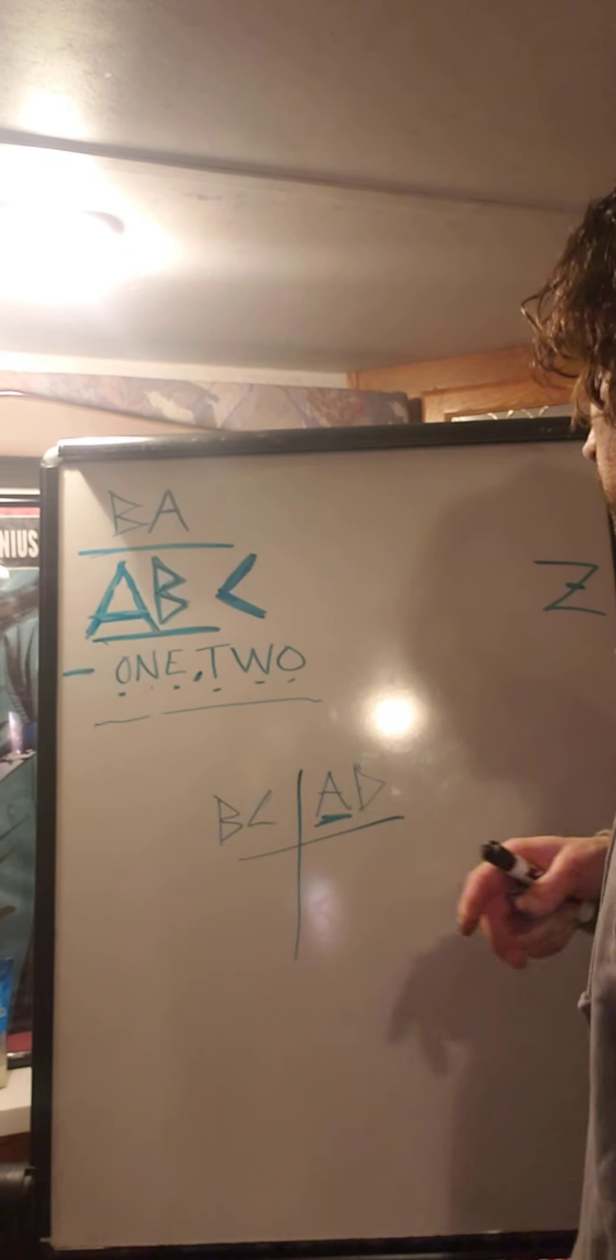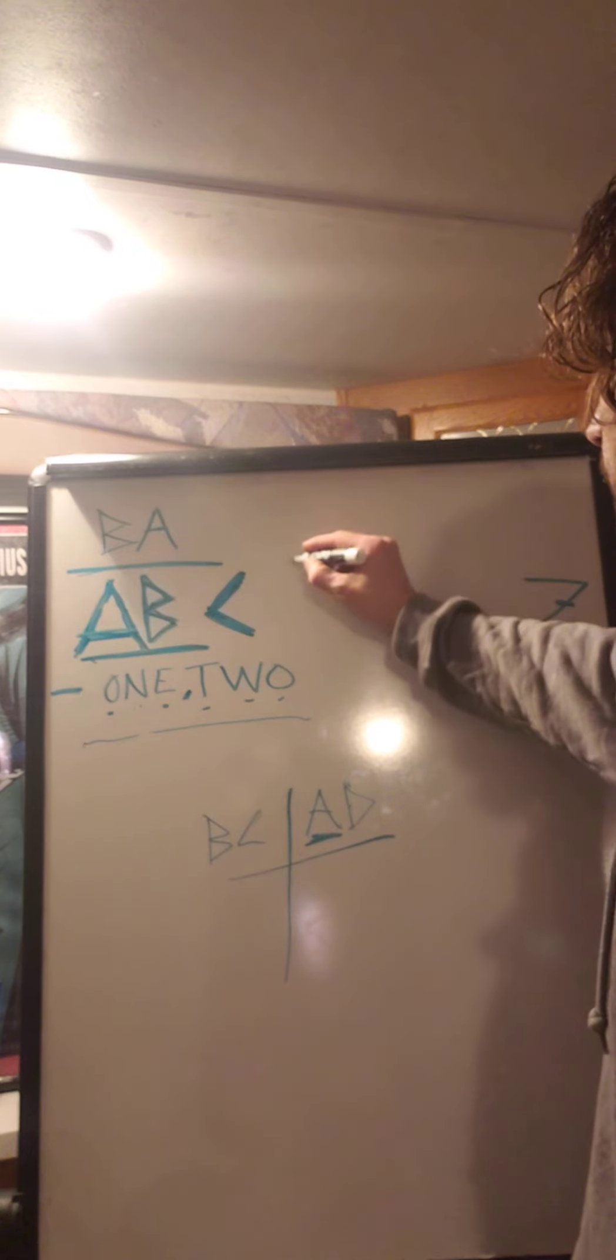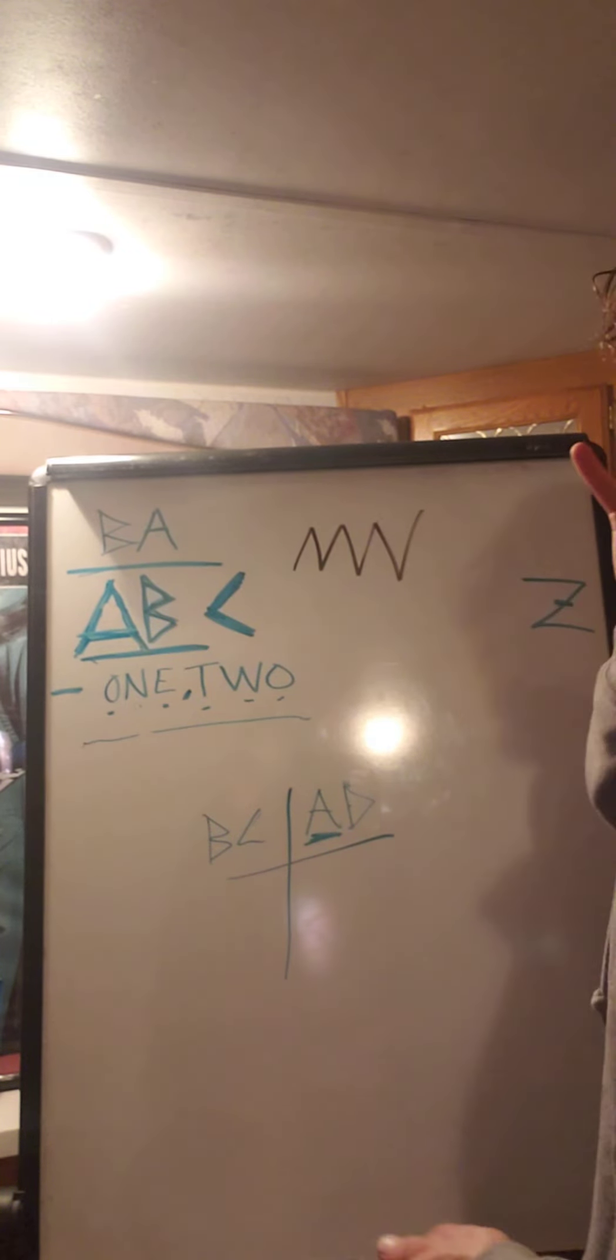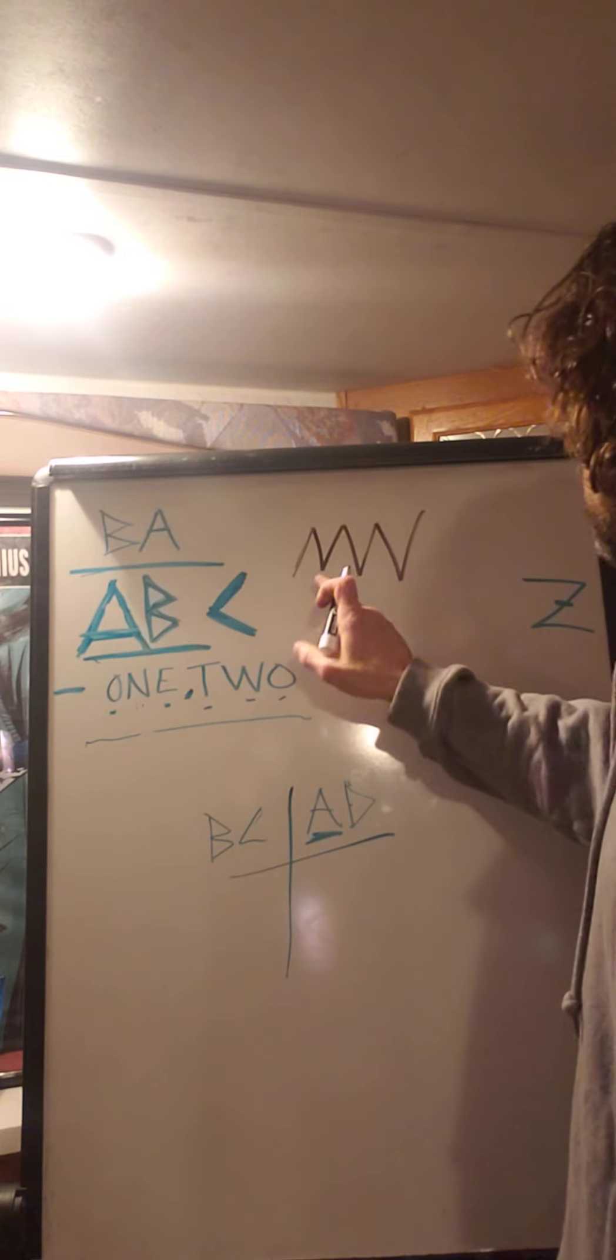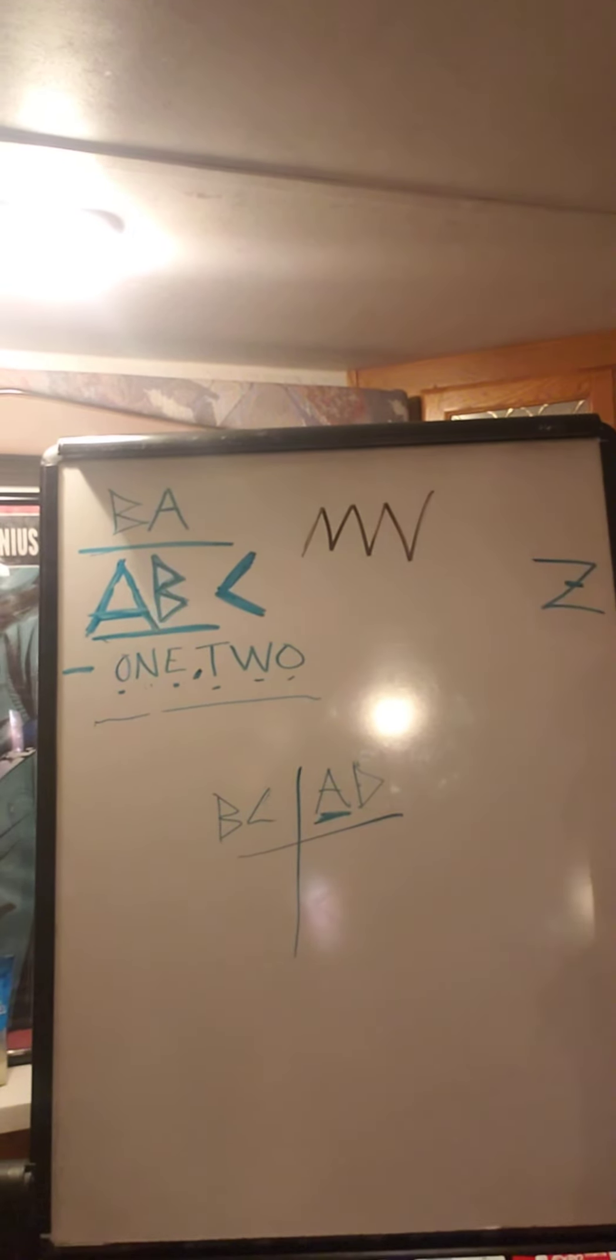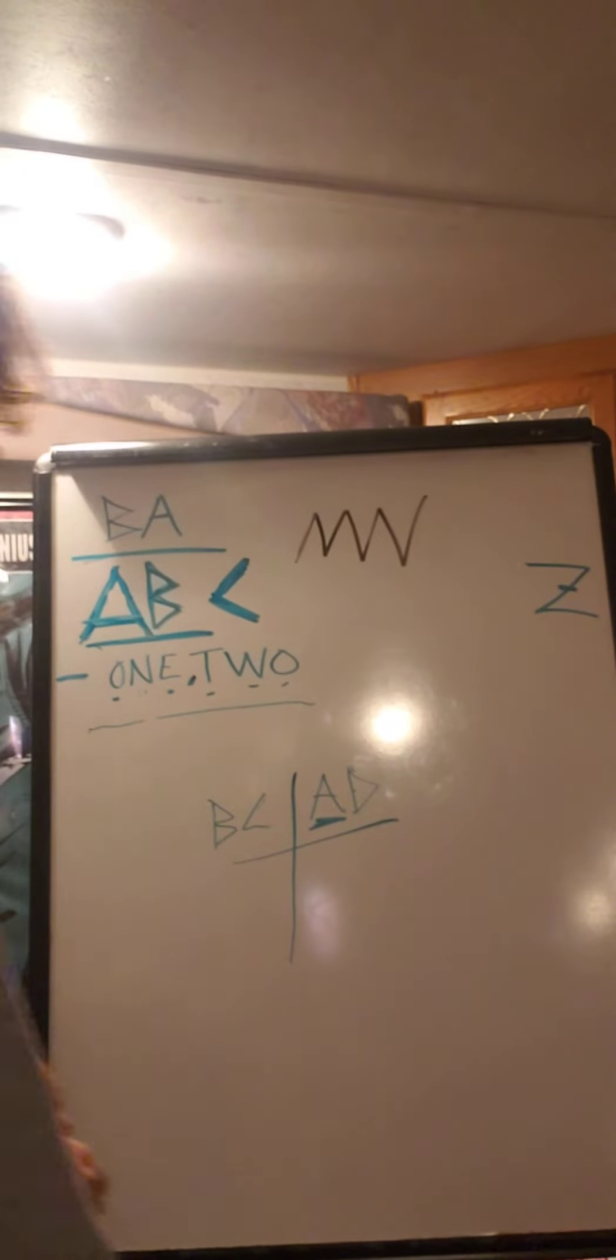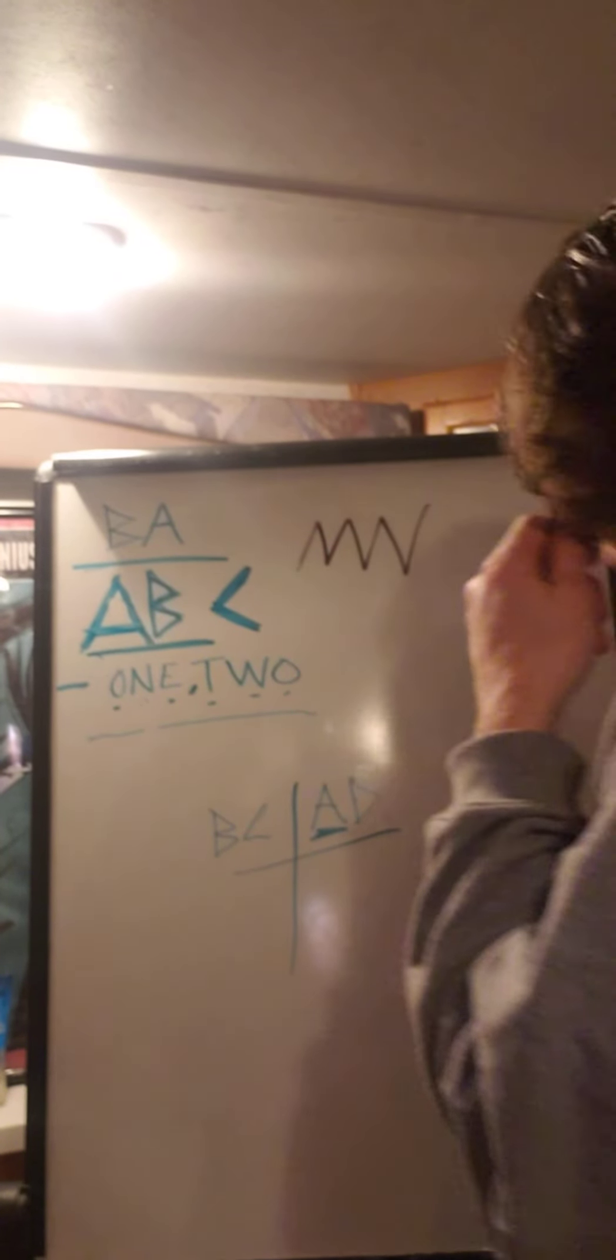We're dealing with ABC which sounds also dealing with the Kabbalah, back to the future, because the last will be first. I'm going to get into the Z, three Z's is the sleep. The M, it's interesting that cursive is being taken away. When you look at the M and the N you see three triangles up and three triangles down. The N is hidden. If you look at the word hidden it's like hide N.